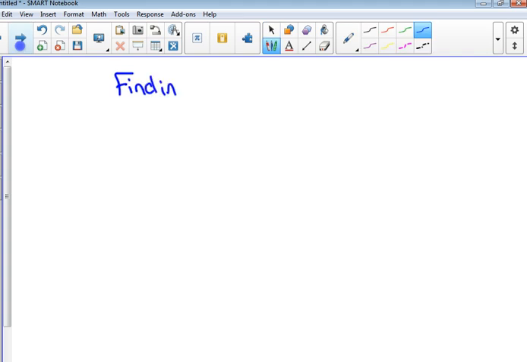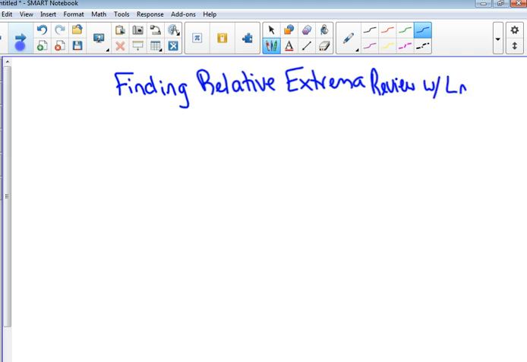Finding relative extrema. This is also a review thing, but it just has ln in it, so I wanted to make sure we go over it. I hated this stuff. It's just long. It's not hard. Do you guys remember when you're doing relative extrema, that was finding the max, min, where you're increasing, decreasing, point of inflection? Yeah, there's a lot of stuff. So I just want to make sure we do a quick little recap.